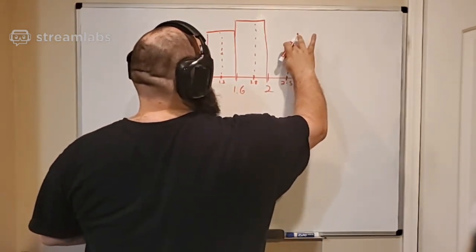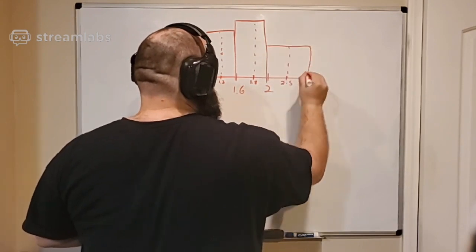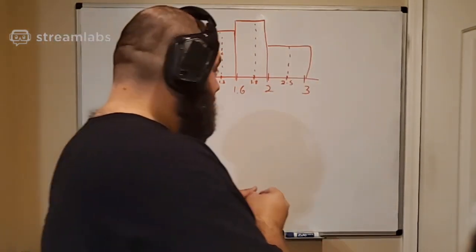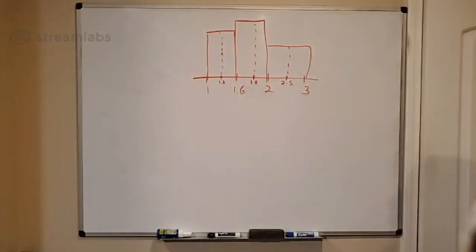Could be something along those lines. I don't know what my height values are at this present moment. We can get them from the calculator, no big deal. But that is generally how you would look at a midpoint Riemann sum. Now, depending on what the height values are, yes, it could look different. I have no idea if I'm even right on those values or not.